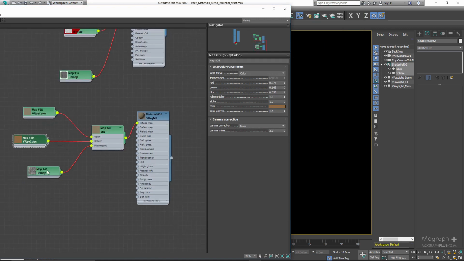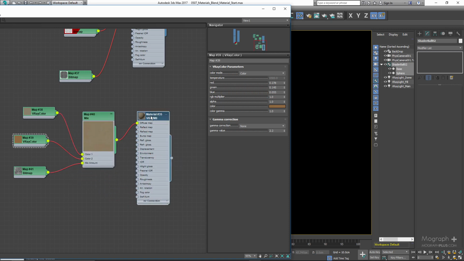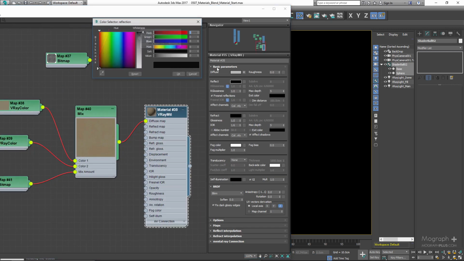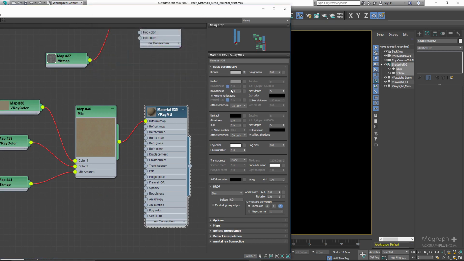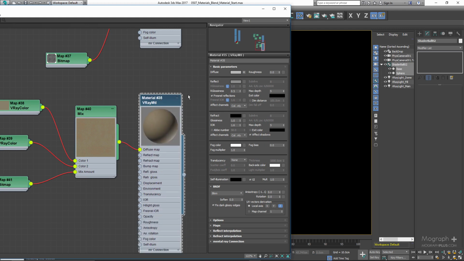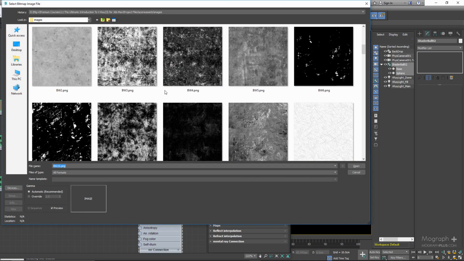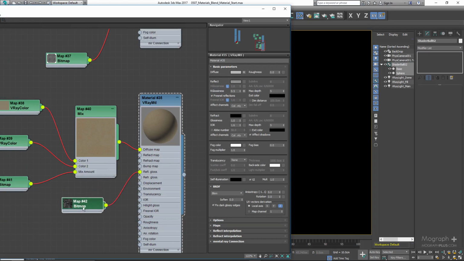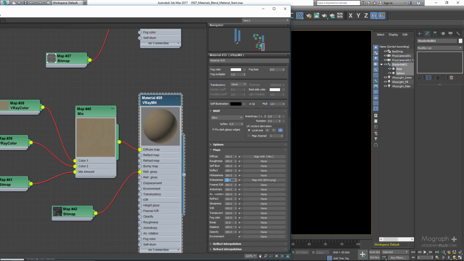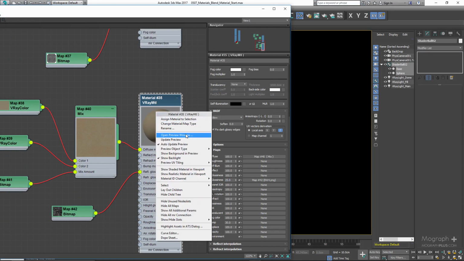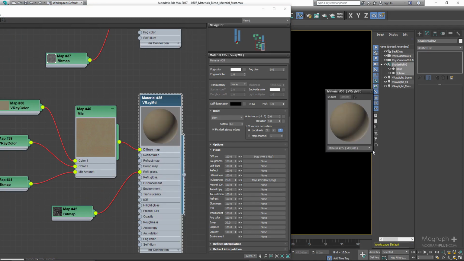We want this material to be slightly reflective. So let's set its reflect color to something like 71 and reflection glossiness to maybe 0.5, so very blurry. Also let me use BW4 as the reflection glossiness map. But in the maps rollout, decrease its effectiveness to something like 25%. Change the BRDF to GGX and IOR to 3.